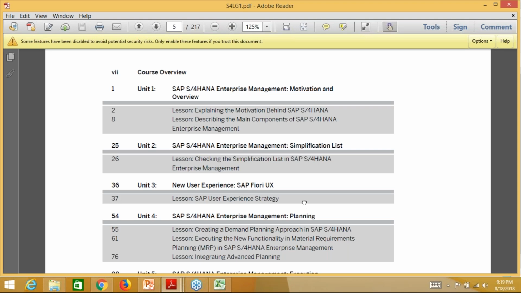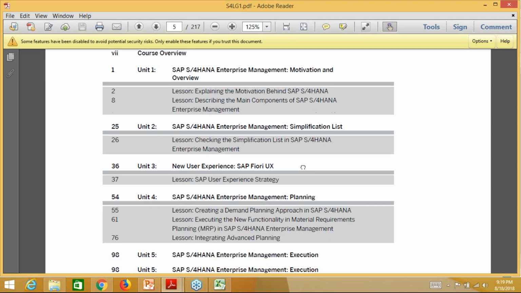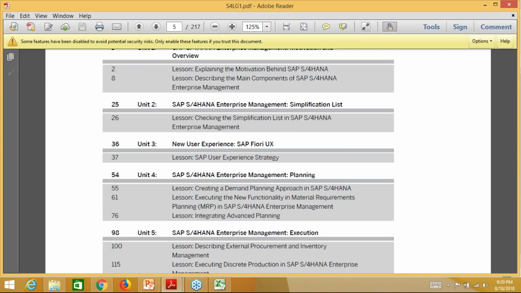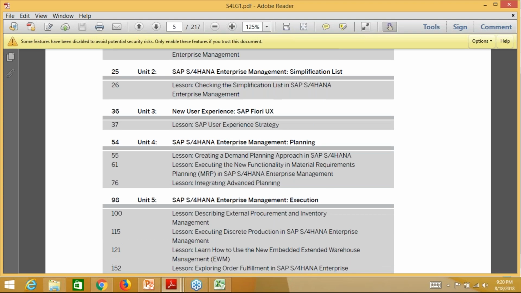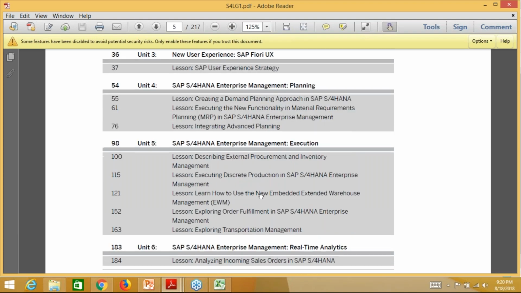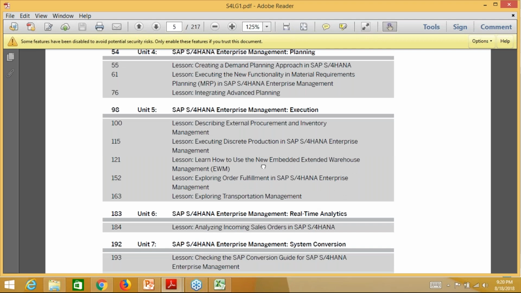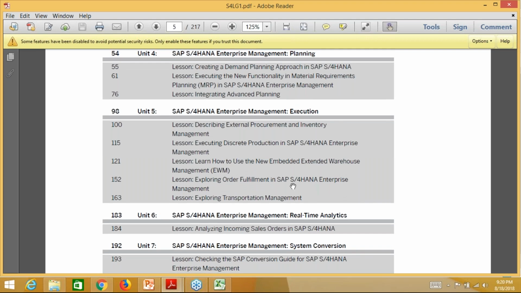There are many features in logistics execution, like your demand planning approach, your integration with PPDS, MRP. We already discussed it, right? And it can be tightly integrated with your EWM and your backorder processing. Let's take one example now.